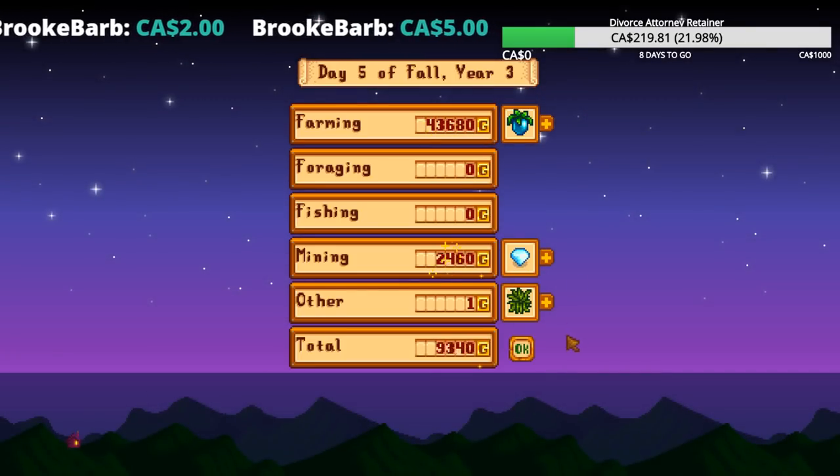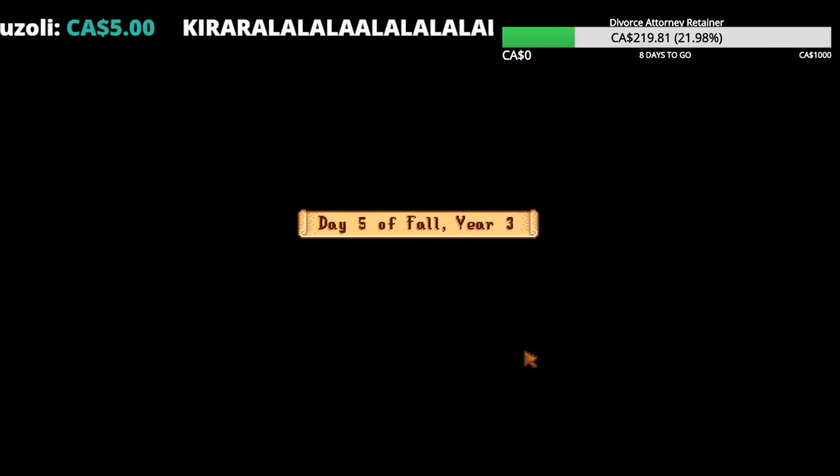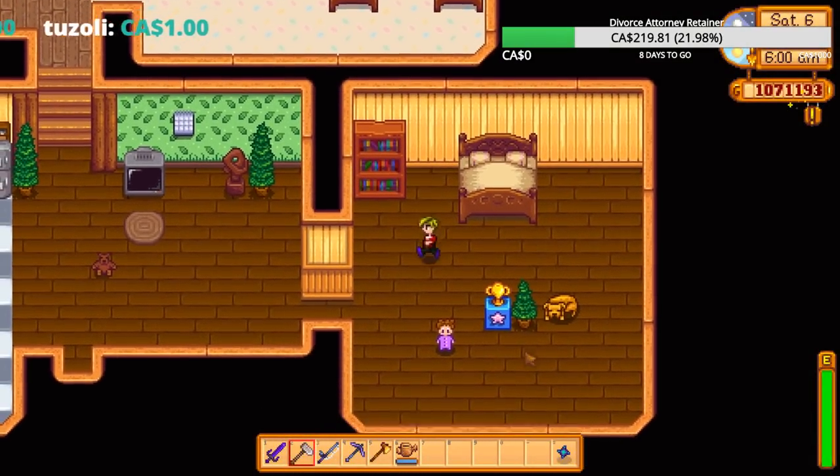So this should be another 50-ish thousand. 46, 47, good enough. There's a mod for that called Junimo Greenhouse. I didn't know that. I know there's like a Junimo mod that makes some kind of slaves. Oh, it's a rainy day too. Perfect.